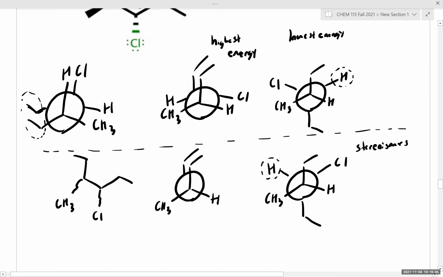Now, to apply this, if we're asked to draw the highest energy conformation in an absolute sense, would we want to have our methyl eclipsing with a hydrogen or chlorine? What is bulkier, a hydrogen or chlorine atom? The chlorine. Yeah, so the highest energy conformation would be the conformation that has the methyl and chlorine eclipsed. And we can figure that out without having any A value per se, but just because we know chlorine's bigger based on atomic radius and atomic size.